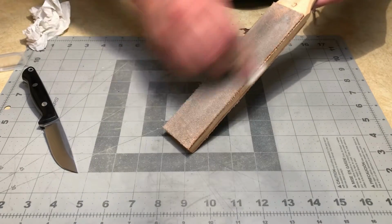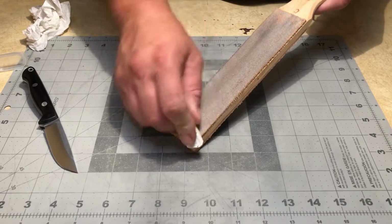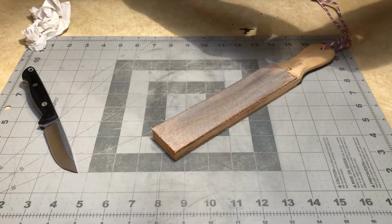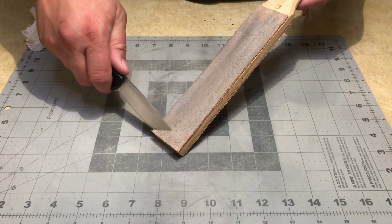Stropping duties tonight, it's going to be my Strop Brothers, formerly known as stropman.com. There's a smaller strop here. I'm just using white compound, my preferred favorite.